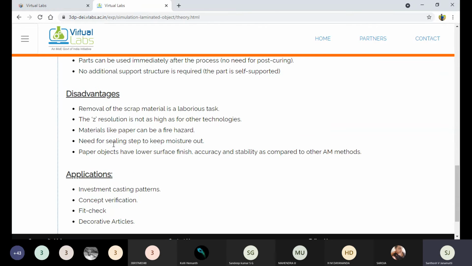If you look into its limitations, here we have some limitations of this process. Removal of the scrap material is a laborious task. Because it is a big arrangement, we need to assemble a number of parts, and there are more parts in this particular machine because you need to create big structures.